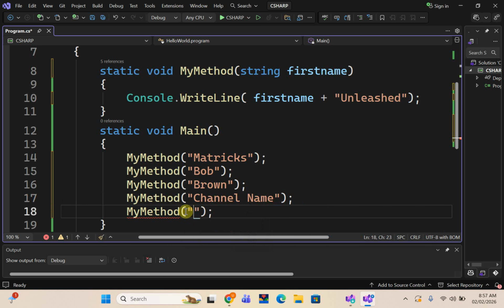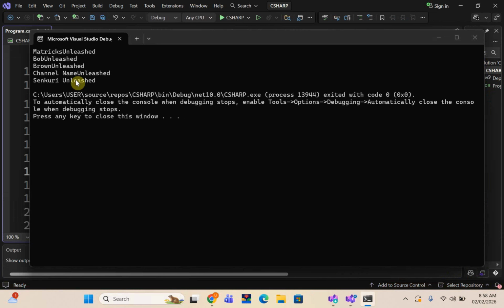Then you can add here Senkiri enriched. So what you're going to get is matrix enriched, Bob enriched, Brown enriched, channel name enriched, and Senkiri enriched. So let's run. You see, matrix enriched, Bob enriched, Brown enriched, channel enriched, Senkiri enriched.